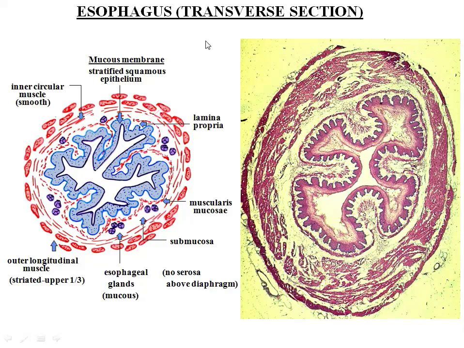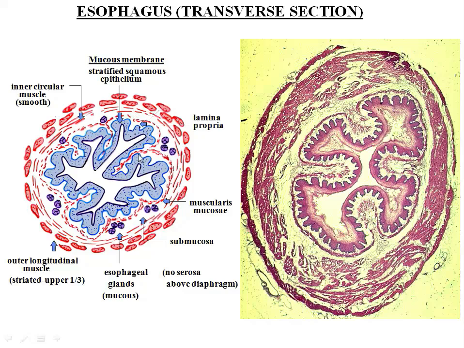So here the esophagus transverse section, TS of esophagus, is shown in this diagram, where we have the actual color photograph on this side and a diagrammatic presentation on the other side. This diagrammatic presentation is essential for you to draw in your university exam, in your journals or in your notebooks. You can use this drawing to indicate the esophagus transverse section.